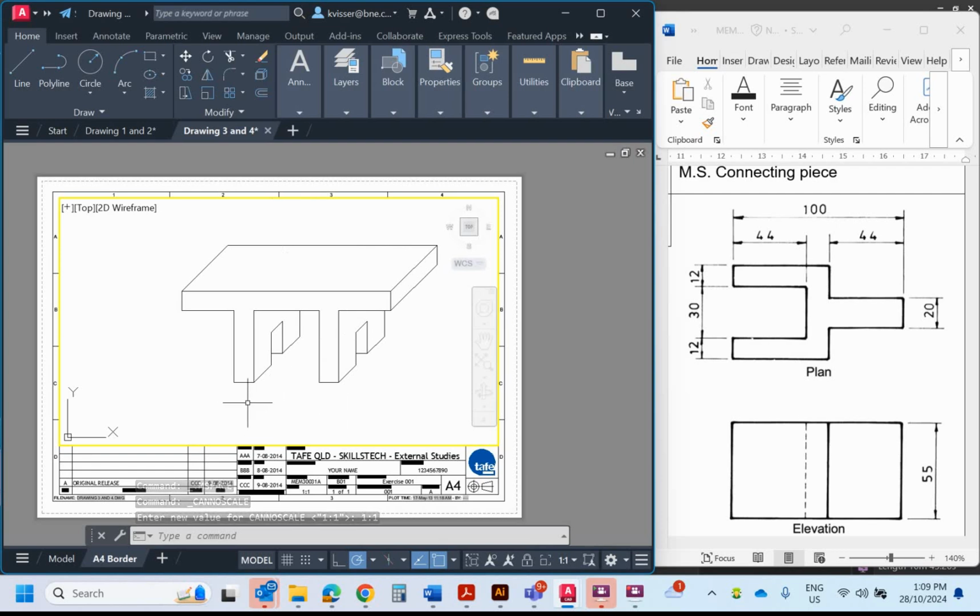Underneath here, you can put the text oblique view. You're going to fill in your name, student number. You're going to save this as a DWG. And then you're also going to export it as a PDF. So the DWG is the proof that you're able to actually draw this drawing, and then the PDF is an easier format to be able to view the drawing to check.